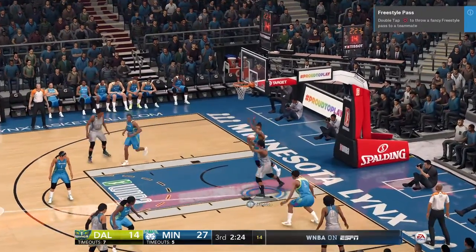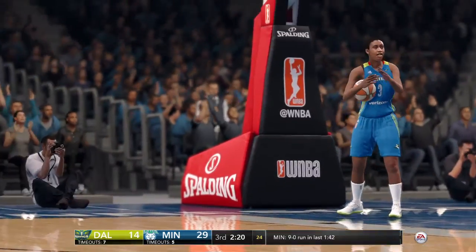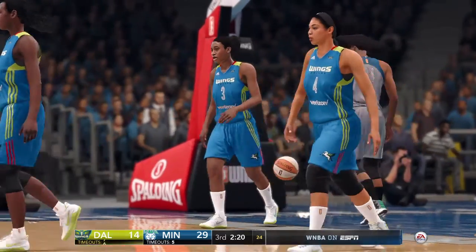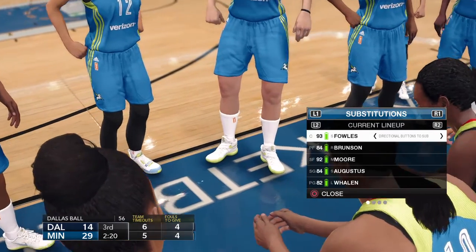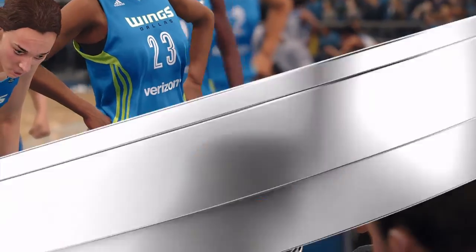Perfect entry pass, lets it go, gets the two. Lucky roll. They need a timeout here — it's called. Good timeout taken here. The opposing team's coming on a run; get your team focused. Tell them: we're at home, we need to finish this off in a close game in the second half.